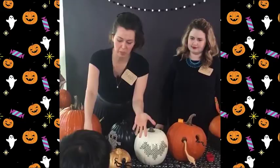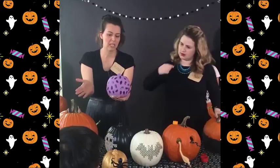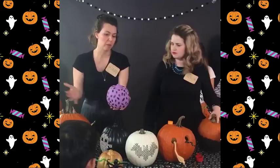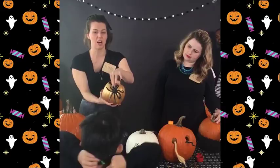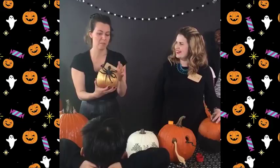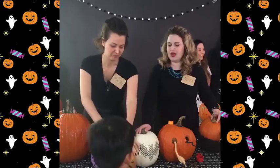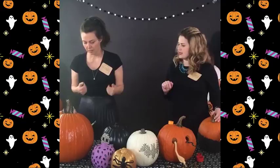Instead of carving, some people like painting — there's some very simple painting options that are super cute. We just painted it, took a paint brush, made little polka dots. That's a great way to entertain the kids too. And if you want to decorate with pumpkins for the season, I found one of my husband's really cool childhood toys and painted it onto a pumpkin — it looks like an octopus. These are really chic accessories for your house that you can bring back year after year.